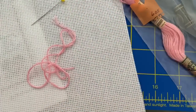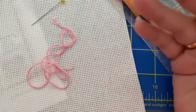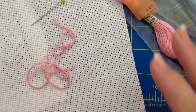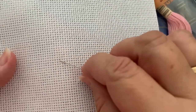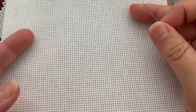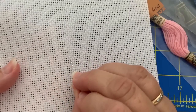This cloth is called Aida. There are different counts of fabric of Aida cloth and other cloth. And I will be doing a separate video just on fabric to talk about all the different types of fabric that are out there. But for now, we're just going to talk about Aida just a little bit. So Aida is the fabric that has the squares woven into it. And as I said, there are different counts. And what the count means is that there are a certain number of squares per inch.